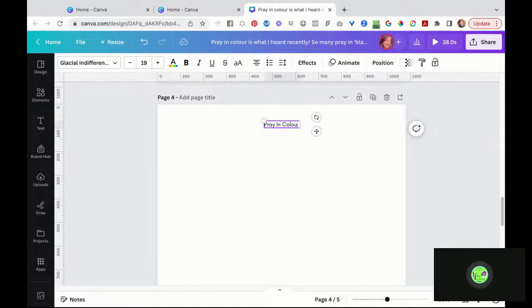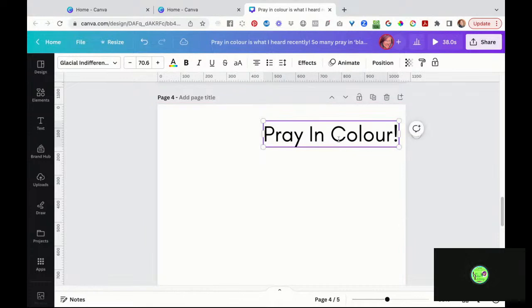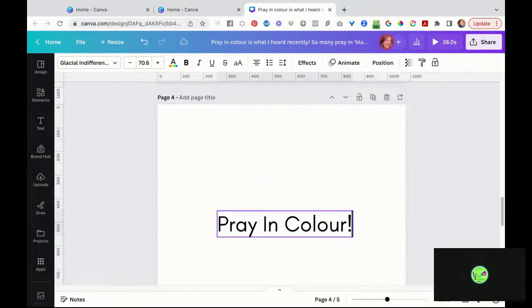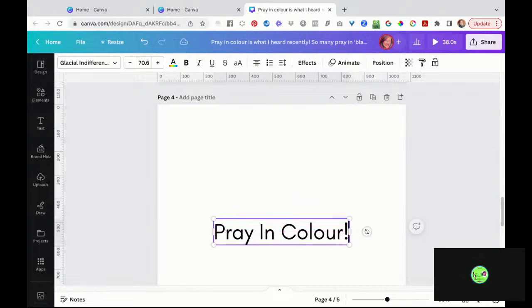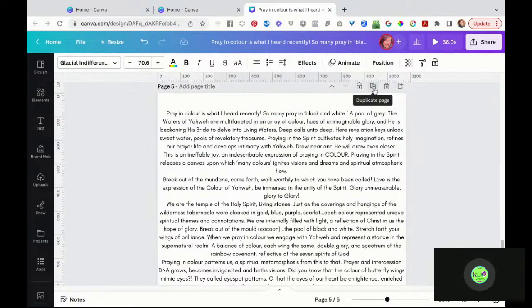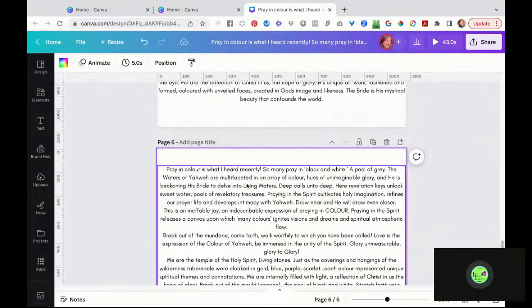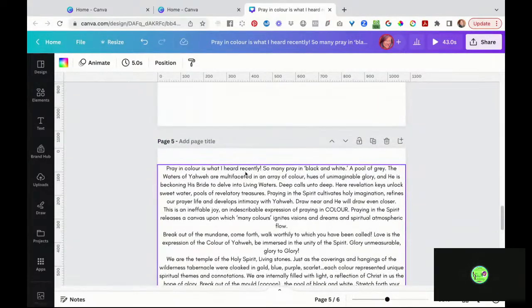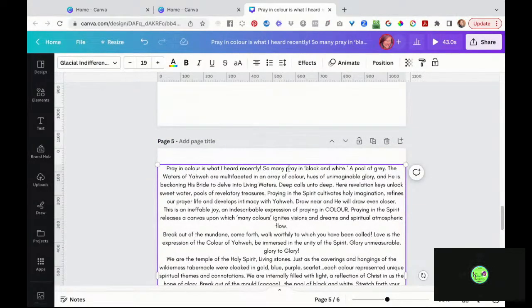So I'm going to select all of the text and just do pray in color. In New Zealand, it'd be YOR, so we'll do that. Pray in color. So this is going to be the words for one. And we're going to duplicate this again. And this is if I wanted to like do a bunch and pull out the words.